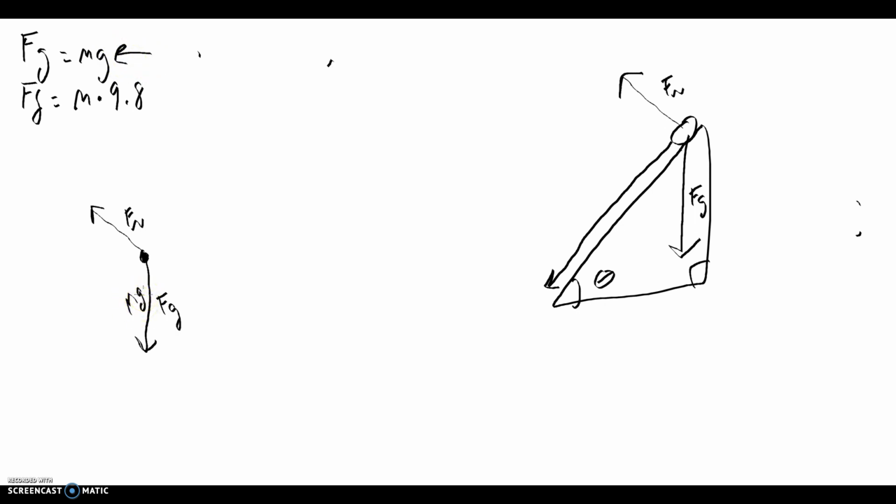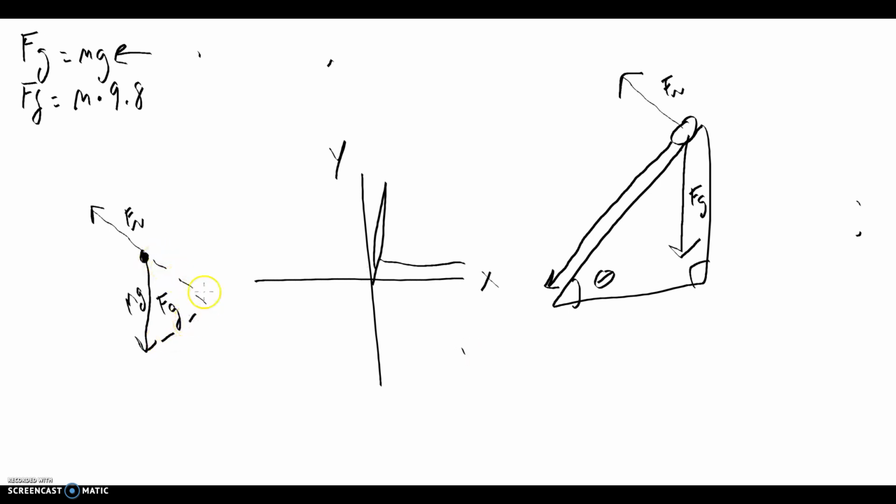When you're looking at these objects, imagine if you had an x, y plane. The object is rolling down; nothing about it is happening in the y plane. So you know that your y forces have to be equal. If we broke down the gravity force into an x and a y, so this was your Fgy, and this is your Fgx, you know that your Fgy is going to have to be equal to your Fn since it's not moving in the y-axis. Now I'm going to go over how to solve for that.